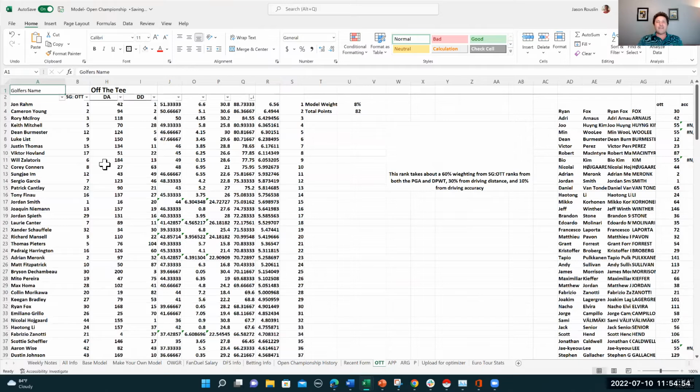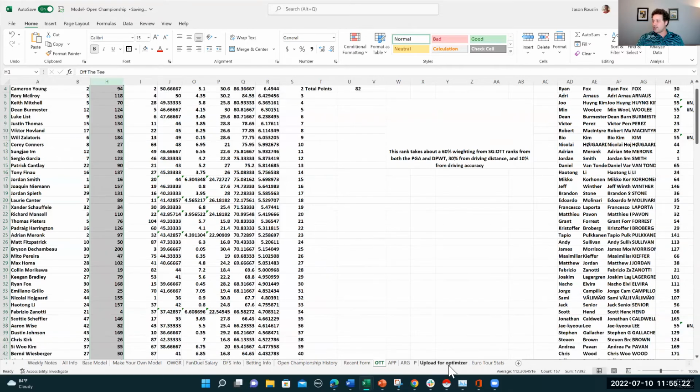However, for events that are combined on the European and PGA Tour, I only count the statistics that each of the tours follow. And in this case, for strokes gained off the tee or off the tee measurements, they only measure driving accuracy and distance over on the DP World Tour instead of the mass array of other statistics that the PGA Tour has. So again, normal PGA Tour weeks, you can expect to see an additional 3 to 4 to 5 stats. On these combined weeks, probably only 1 or 2.